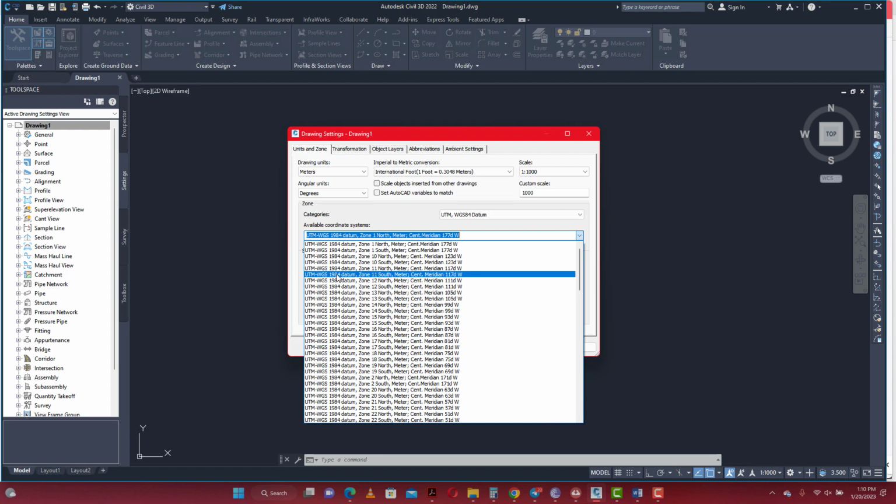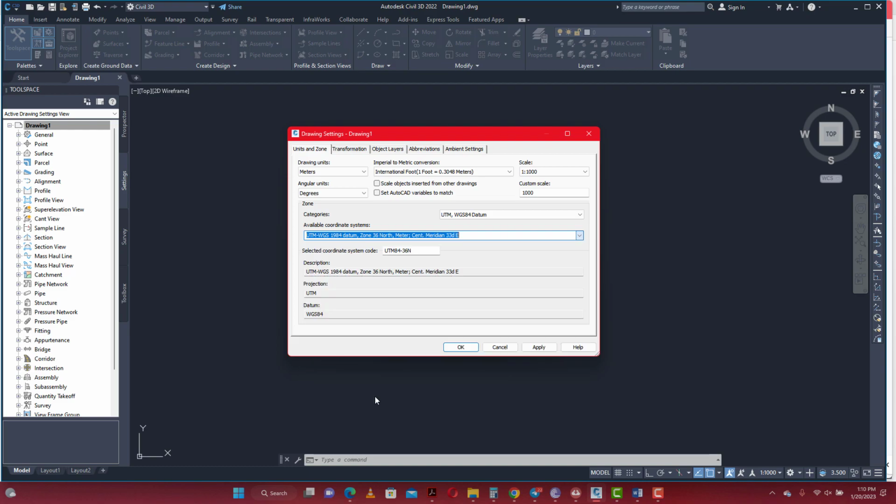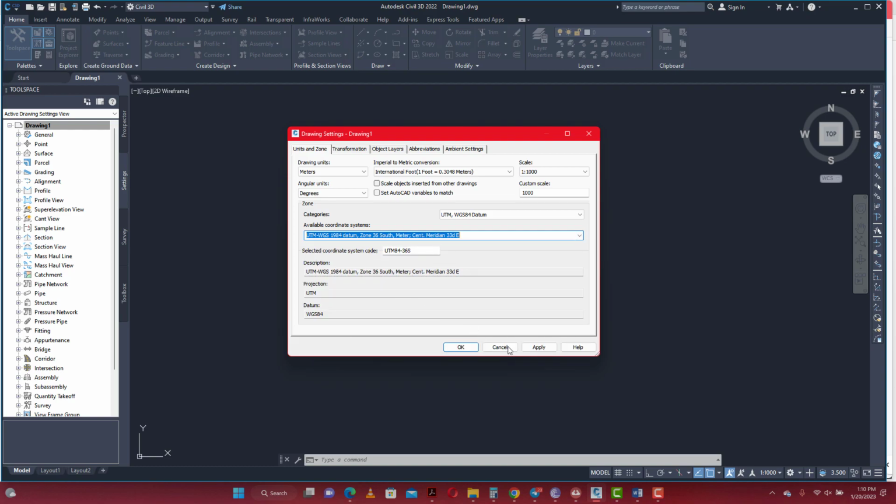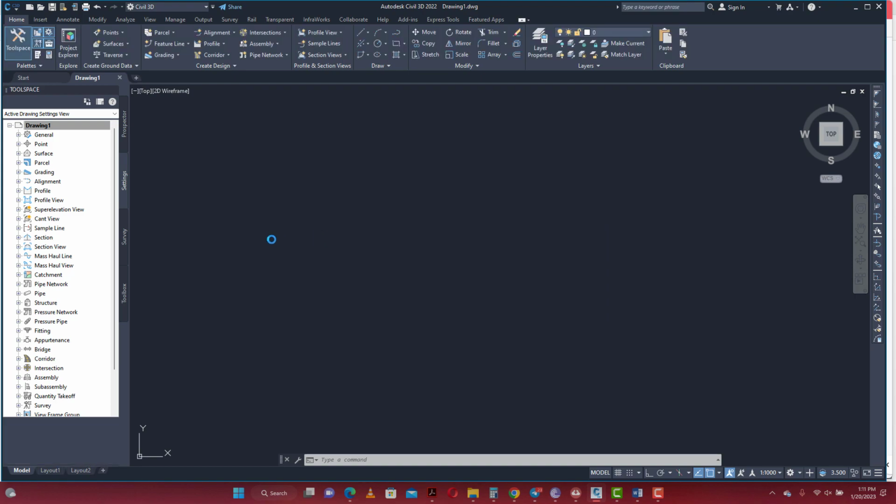It's going to be 36 south. So inside this one, 36, and this is north, so it's 36 south. So we're going to pick this one, so apply and okay. So yeah, that is an example of how we are going to do in setting.